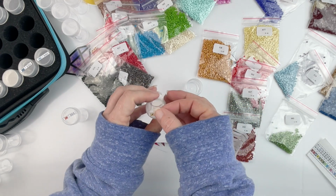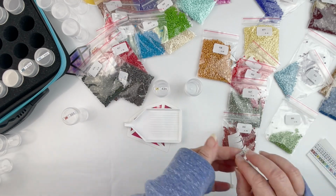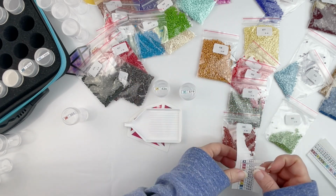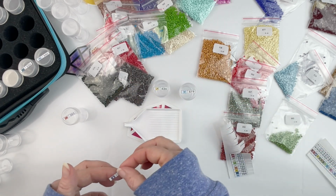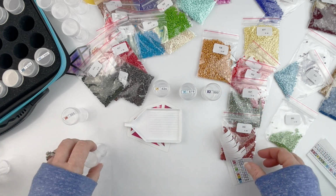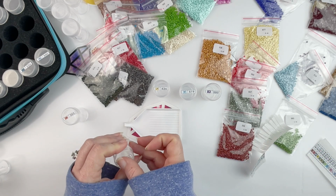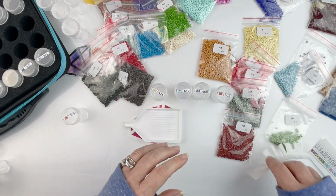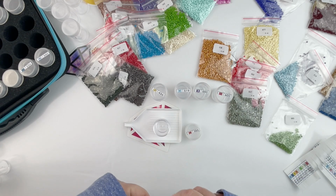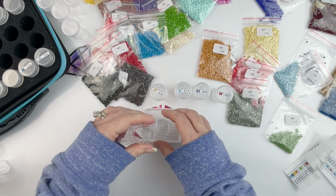I do like it when they print these stickers also, because, you know, they know the symbols that they're using, and everything is printed nice and clear. Like, these are printed large enough that I don't have any trouble fitting them on the top of the bottles. But the symbols are nice and clear, as are the DMC numbers. So, not that the DMC numbers matter that much. When I'm diamond painting, I don't know about you, but I very rarely look at anything but the symbol. That tends to be how I diamond paint.